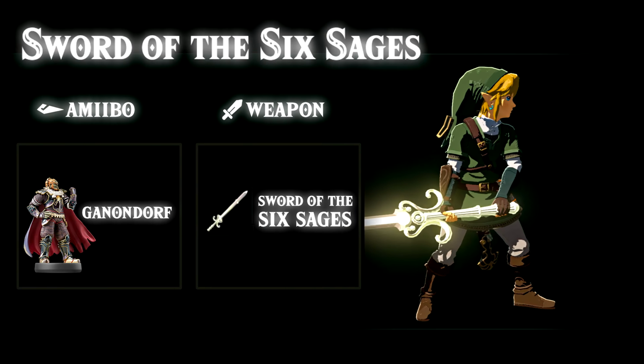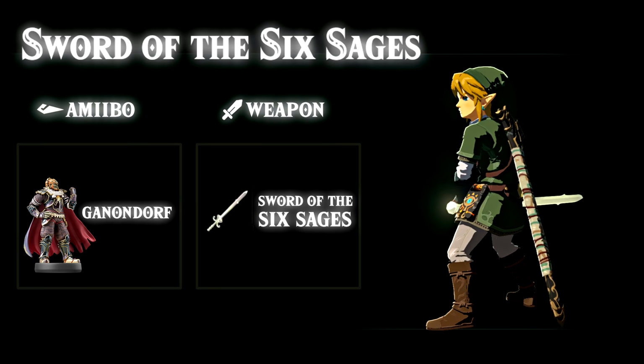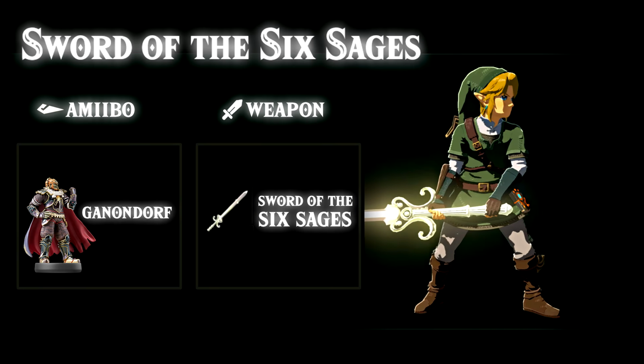Next is another interesting one, and this one is the Sword of the Six Sages. The weapon is obtained through scanning the Ganondorf amiibo.